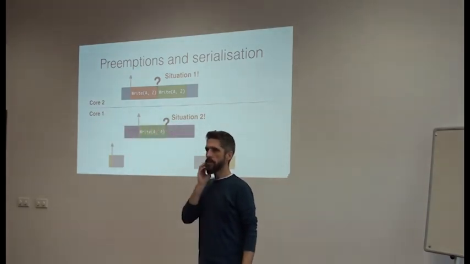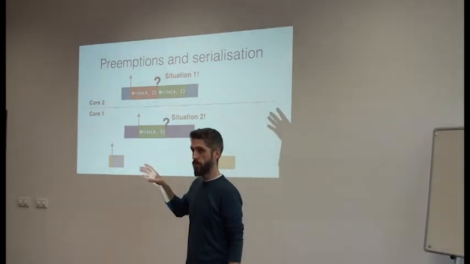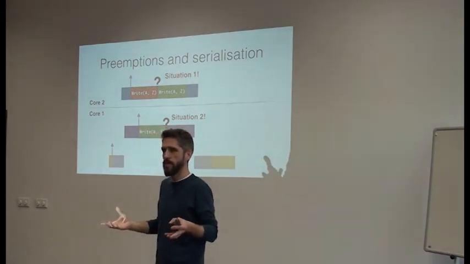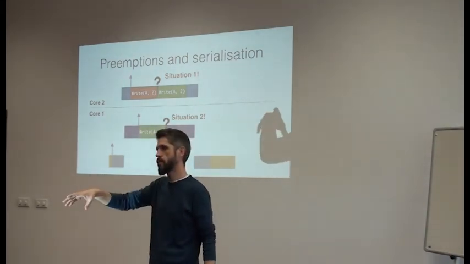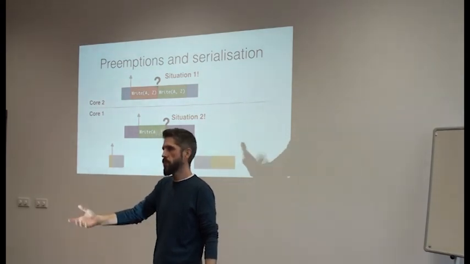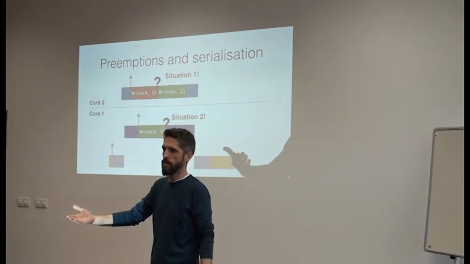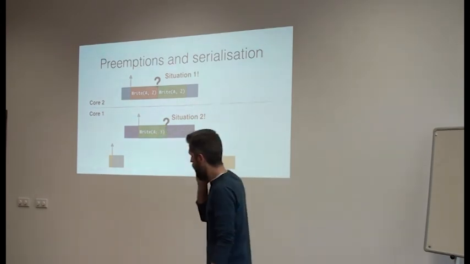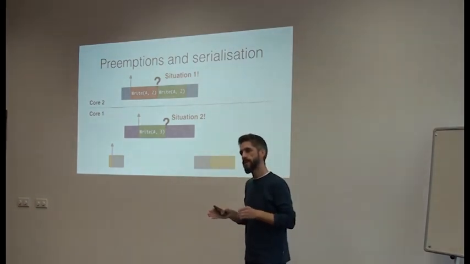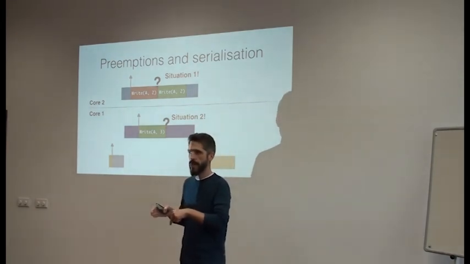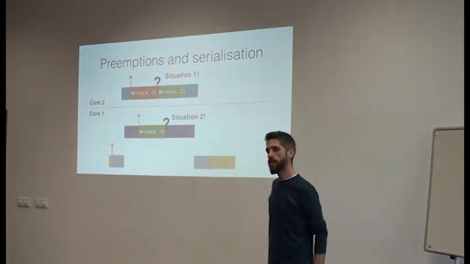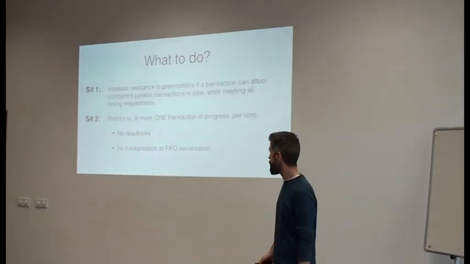The source of the problem here is that for the parallel programming guys with massive data, they don't preempt tasks. You have here a thread task executing on this core, and probably it will execute in exclusive. It will not be preempted. But when we have these situations in which you have tasks that can be preempted by another task that will execute a conflicting transaction, you can have deadlocks here.